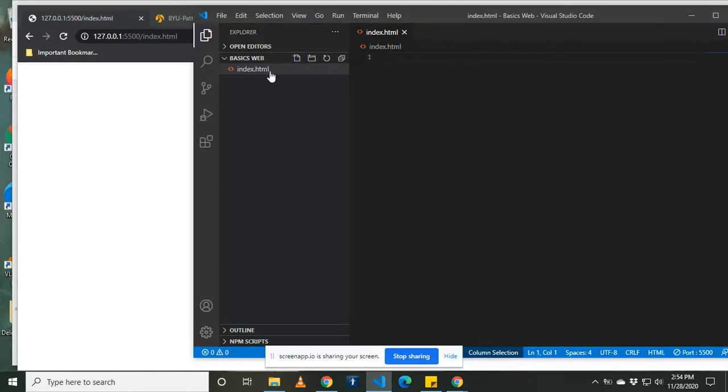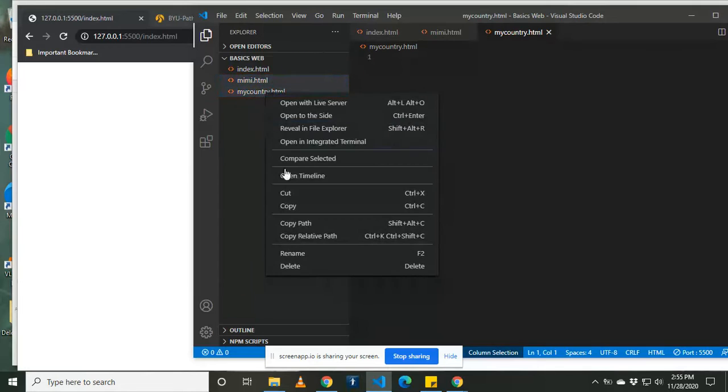HTML files, you save them with an extension of .html. So it could be a different name. It could be mimi.html. It could be mycountry.html. It should always have an extension of HTML. That's the most important thing.